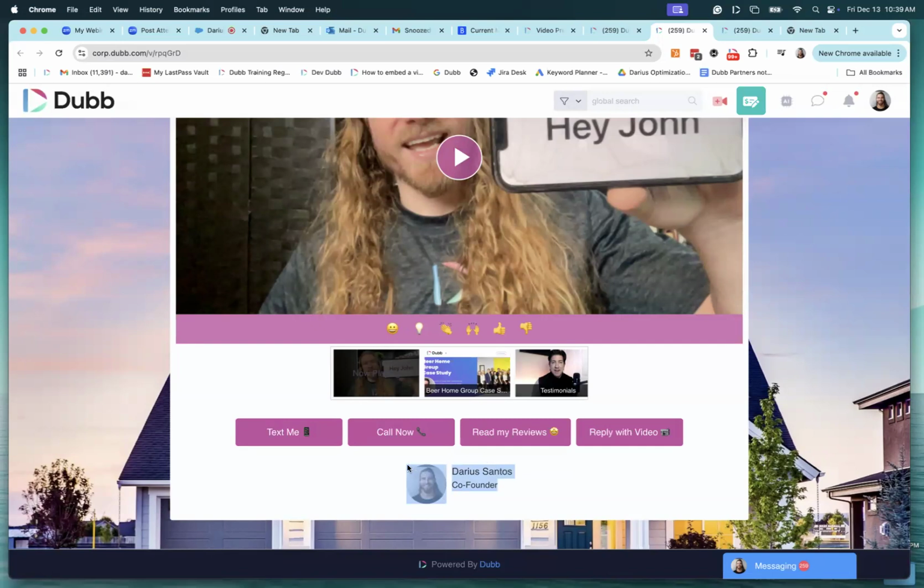So you can see mine is generic here. I don't have it. It doesn't say dubb.com. So that's maybe what your signature might look like, Andrea. The logo would probably not be there. And then the subdomain would be something generic. So that would be one way to use one account for multiple businesses.